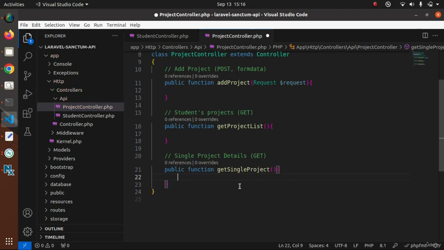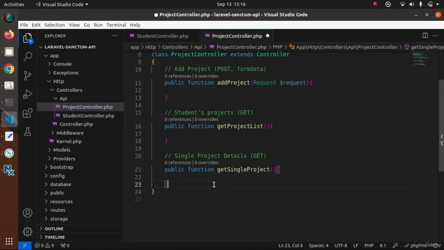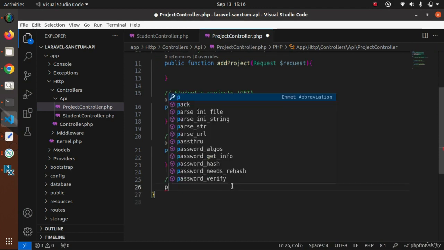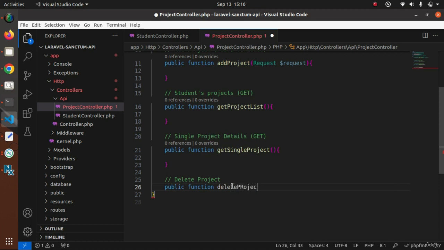Now finally we need the delete project API method. So here let's say delete project, public function deleteProject, and this method we hit using the delete request type.